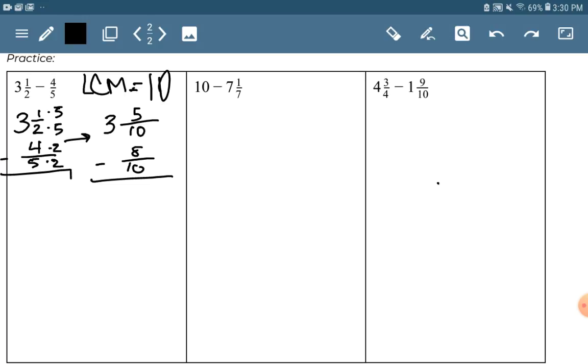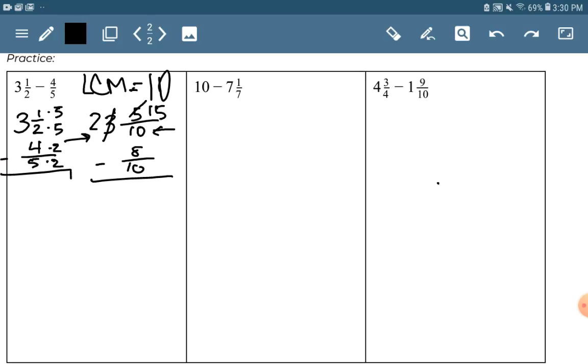Now that we've adjusted our fractions, we can subtract. But when I look at my fractions, I have 5 minus 8, which I cannot do, so I'm going to have to borrow. I'm borrowing from that whole number. It becomes a 2. I am giving one whole number to my 5. But remember, I look at my denominator. Since I'm working with tenths here, I'm going to give 10 to my numerator. So that 5 is going to become a 15 because 5 plus 10 is 15.